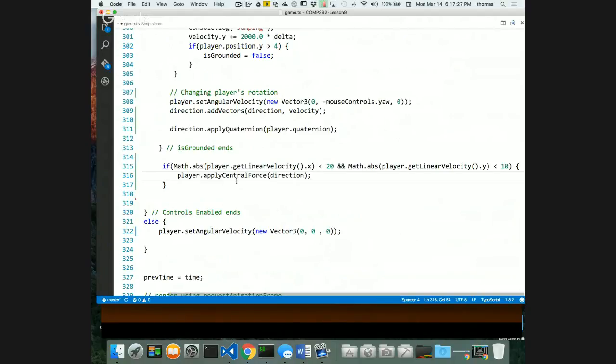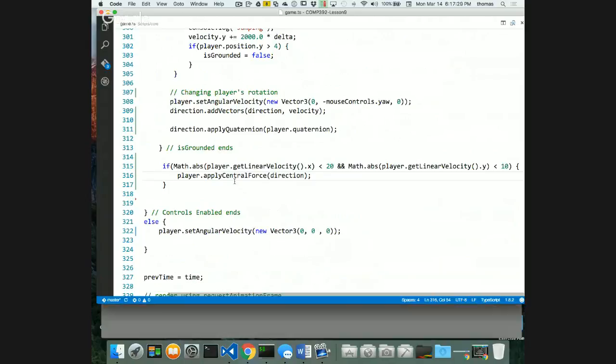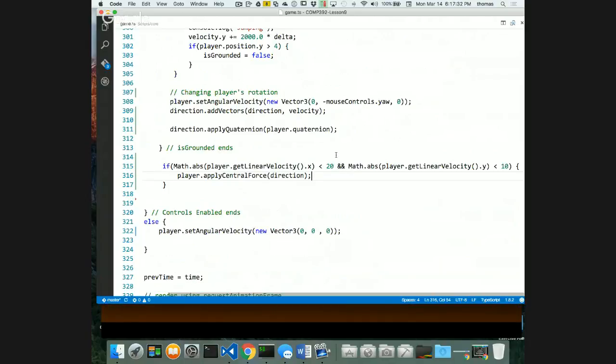Again, there's things we can play around with to make it more sensitive, less sensitive. And should it be part of the controls? These are all questions we have to ask ourselves, right?